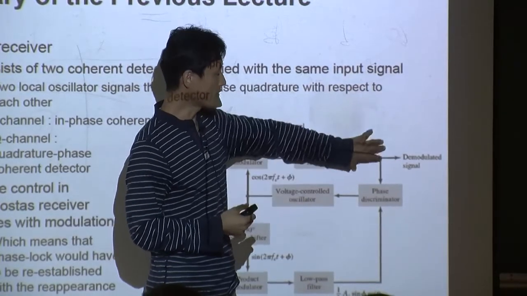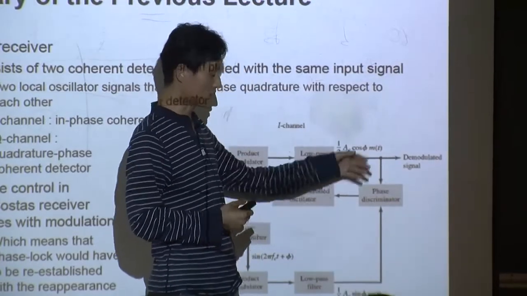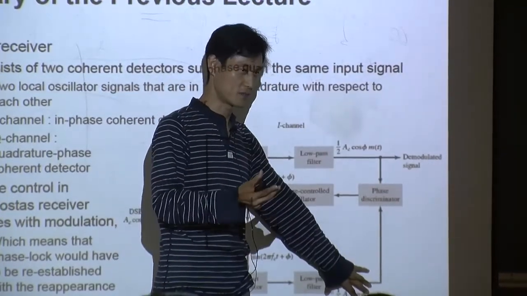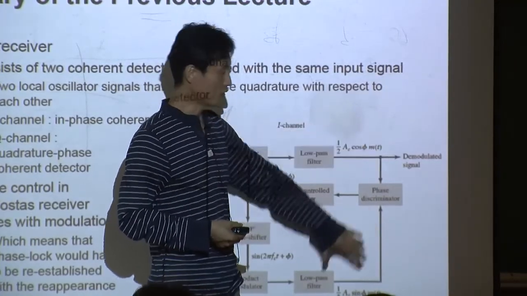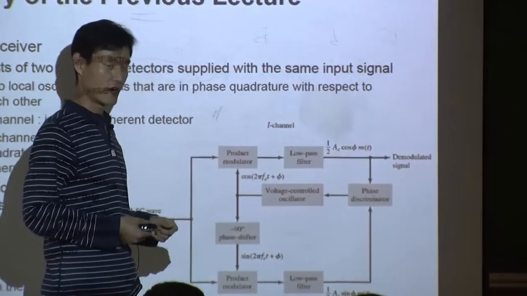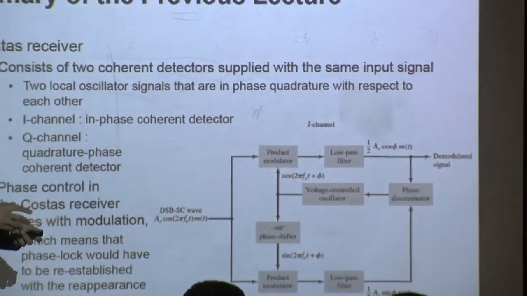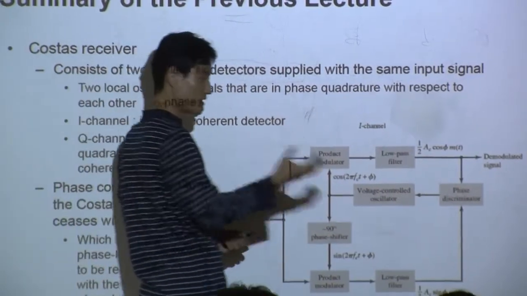Okay, so you get some value here, right? You get some voltage, and you also get some voltage here. Let's say you get 3 volts, just an example, and here 4 volts. Then what do you do? 3 divided by 4, that's 0.75, and put that into the arc tangent, the inverse tangent. Then you get phi. Question? Okay, so then you can get the phi.